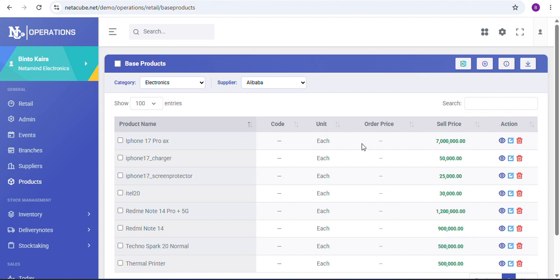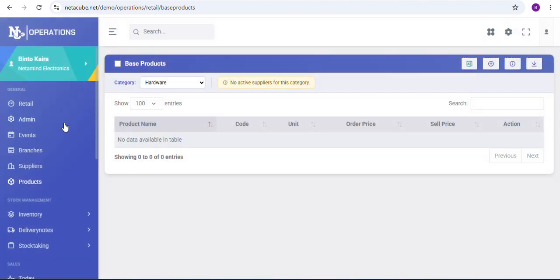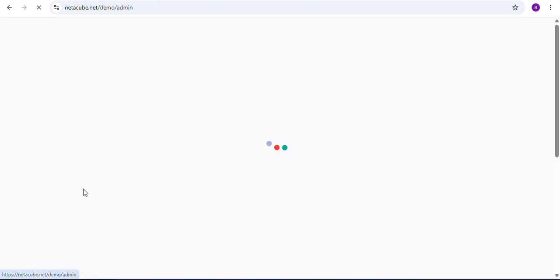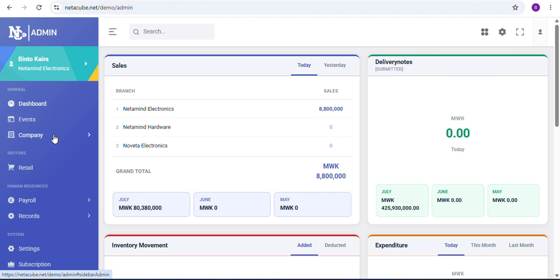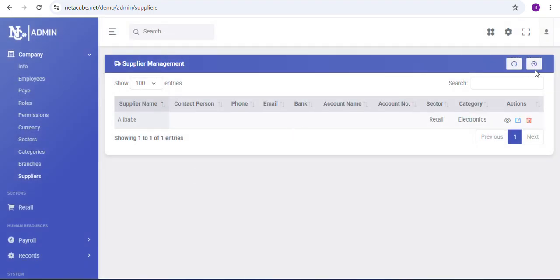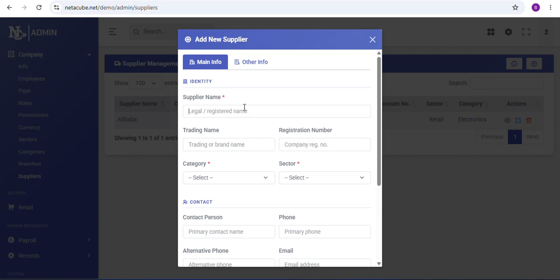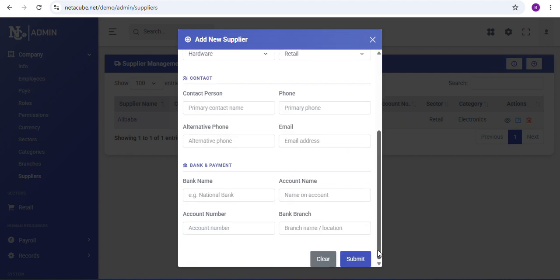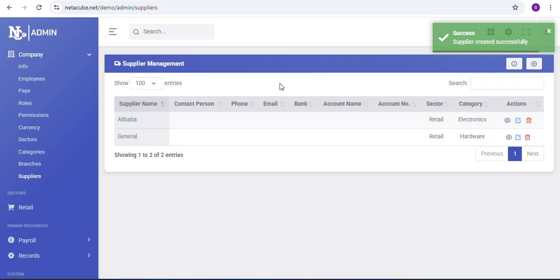Here we list all the products that we keep. For example, we can go to hardware, but I've not added any supplier for hardware. Let me add just one supplier for argument's sake. There should at least exist a supplier for each. You can have several suppliers, but at least there should be one. So where do we order these? Maybe Geno. I don't know anything to do with hardware. So I've added one supplier.